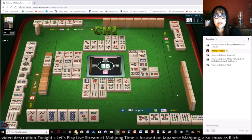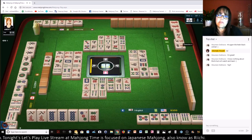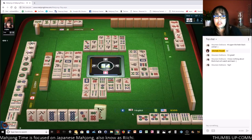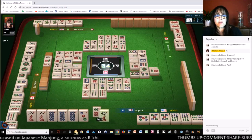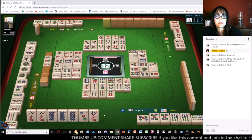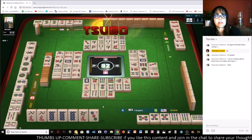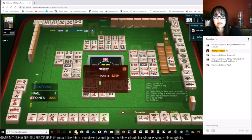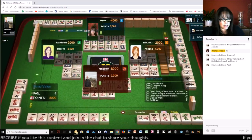Unless the player to my right is doing cheese. They have a 4, 5, 6 in cracks. They could be playing mixed triple chi. There's a 6. Let's throw the 6 dot. 6 dots. There's only 1 more pick each. 3 dots. Okay, well, that's a safe discard. Oh, tsumo. Ooh, half flush. Dragon pung. Very nice. Ooh, Graham is hot.